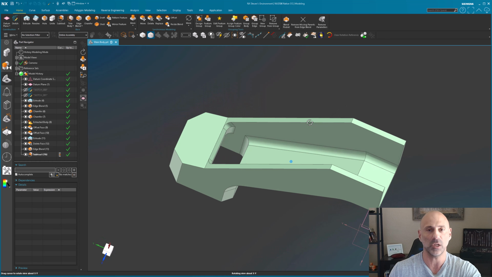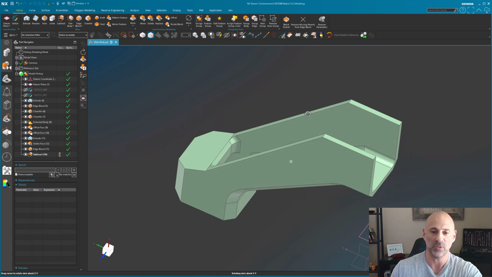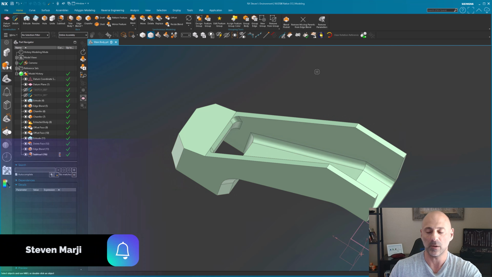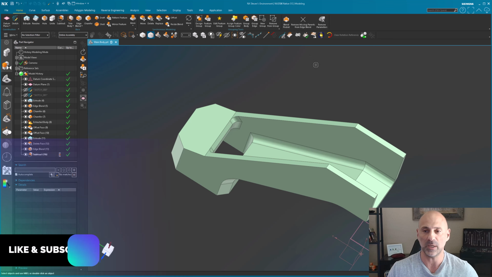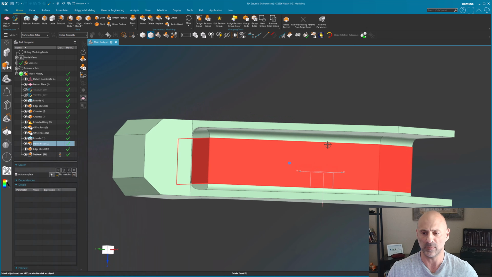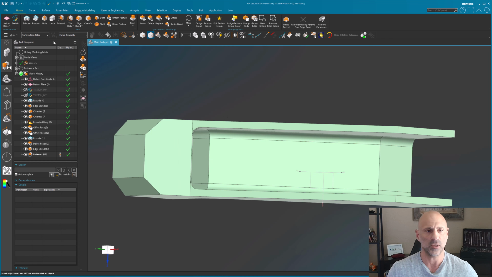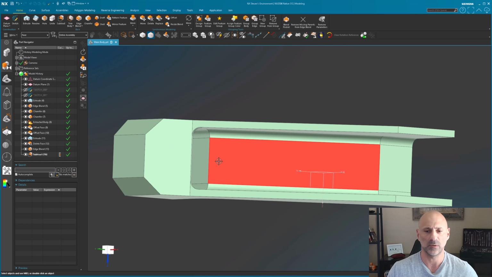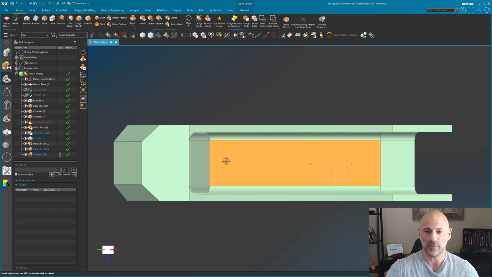It was going to be machined from multiple sides, something like this, where the part was going to come in and be tooled up. So it was going to basically be machined to that face. Let me go like this. And F8. So it's going to be machined to that face.